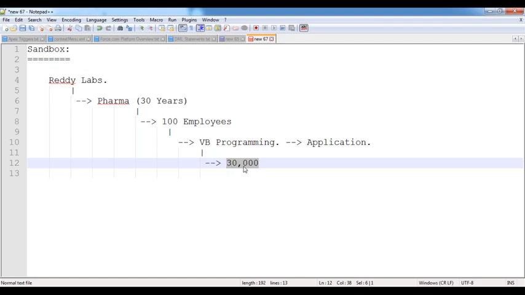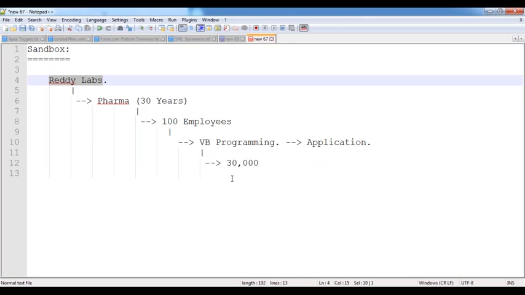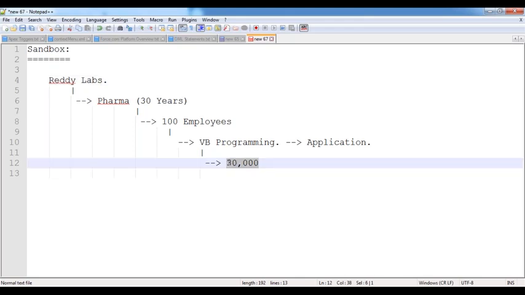So now, coming to the Reddy Labs CEO, they are going to collect the problems which the employees are facing with this application, and based on that, they will decide that they would like to develop the application by using Salesforce, for example. They would like to develop a similar kind of application with features through Salesforce. Then who is going to develop this application?